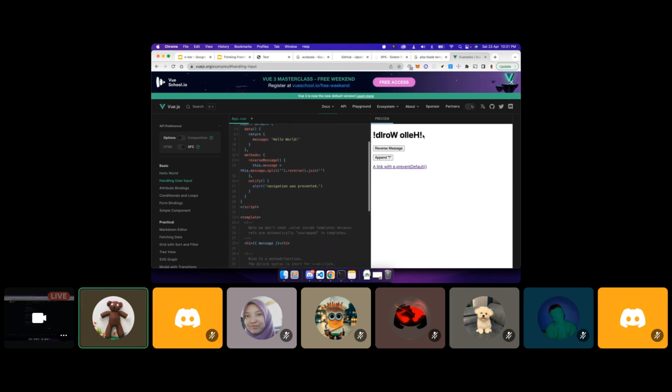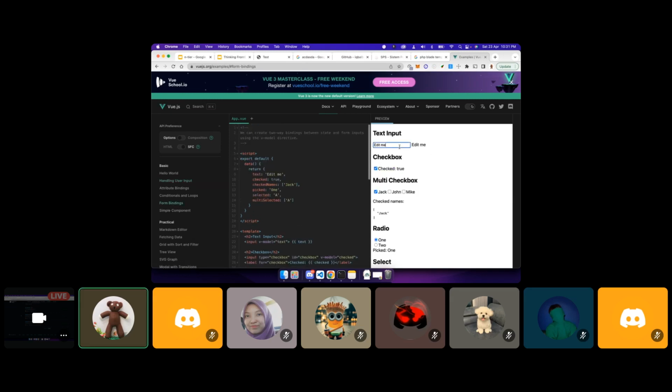So bila saya terus masukkan information apa kan, nampak tak information tu actually ada di dalam, dia tak perlu pergi ke server pun untuk update, dia automatically on the front end page itself, dia terus update. Okay, form binding kita ada banyak jugalah ni, macam you baca data kan, daripada input automatically be display.